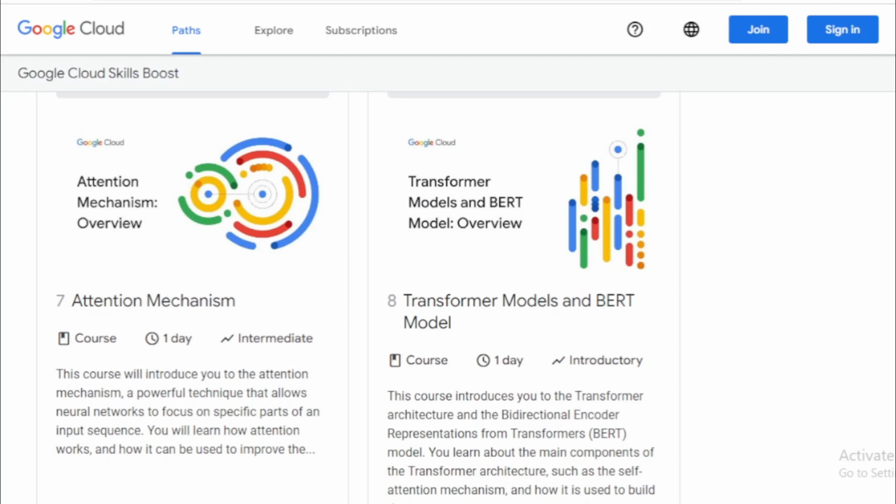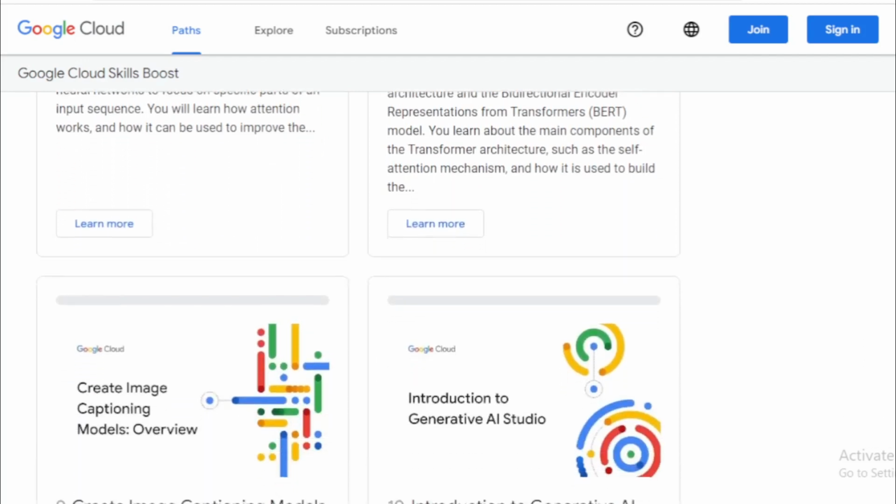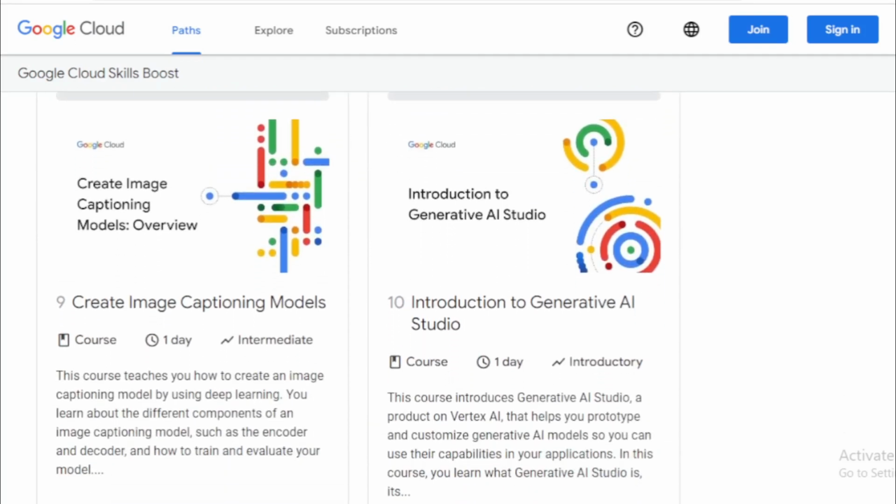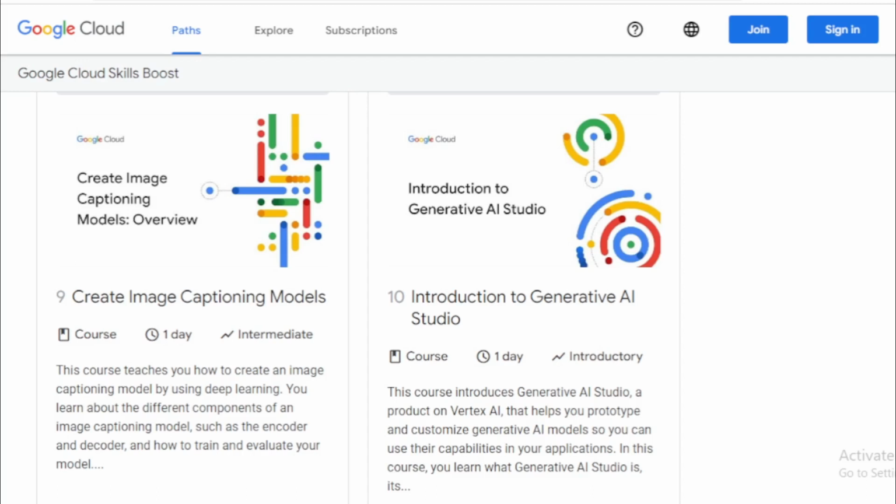In addition to the courses, the Google Generative AI Learning Path also includes a number of other resources, such as hands-on tutorials, blog posts, and code samples. These resources will help you to solidify your understanding of the material and to apply what you've learned to your own projects. If you're interested in learning more about generative AI, I highly recommend checking out the Google Generative AI Learning Path. It's a great way to get started with this exciting new field.